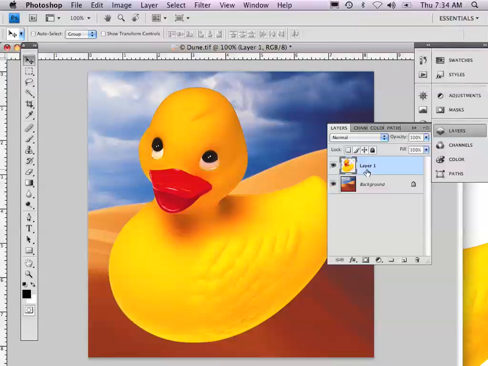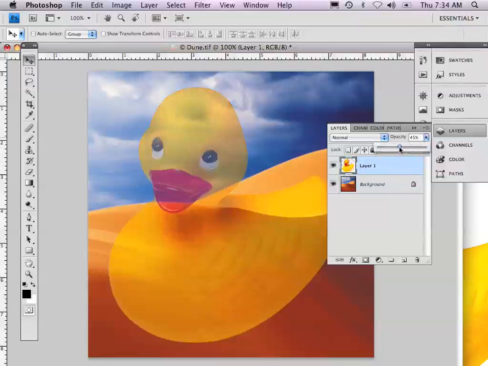Pretty simple. By the way, whenever you want to go to a layer, you literally click on it like this, so you can tell which one has been activated by the one I clicked on. I can also play with the transparency of the object in the layer. I can lower the opacity. See, it's making the duck more transparent. It's easy enough.